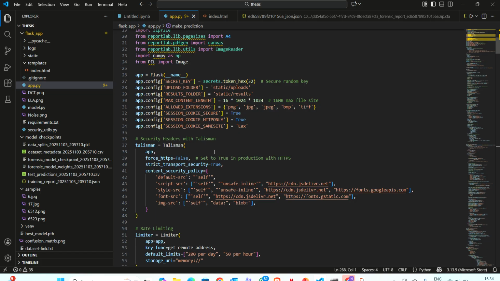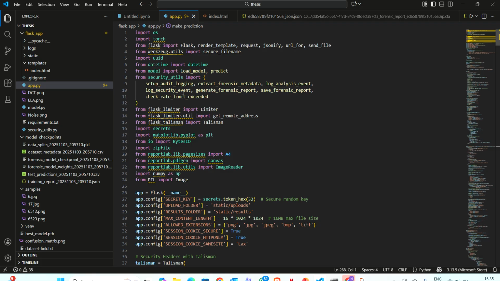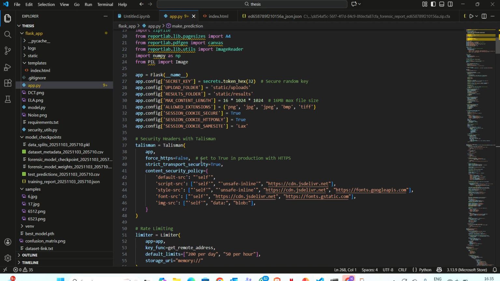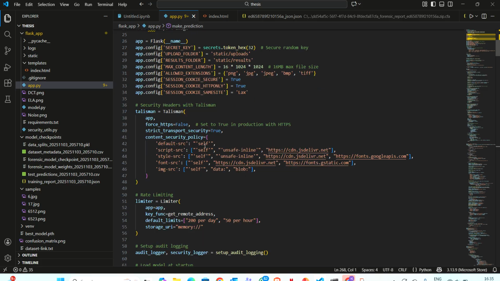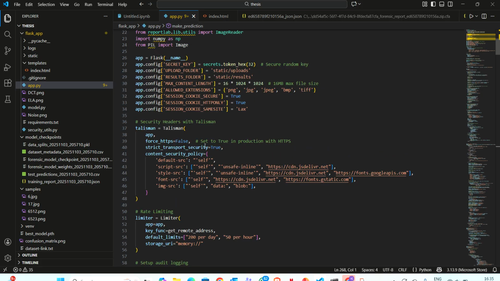The forensic data has been loaded here, keeping in consideration that all this data needs to be stored and the web application should be protected from any source of attack. All those are kept into consideration, and the security measures are given over here. One of them is Talisman, which helps to know.